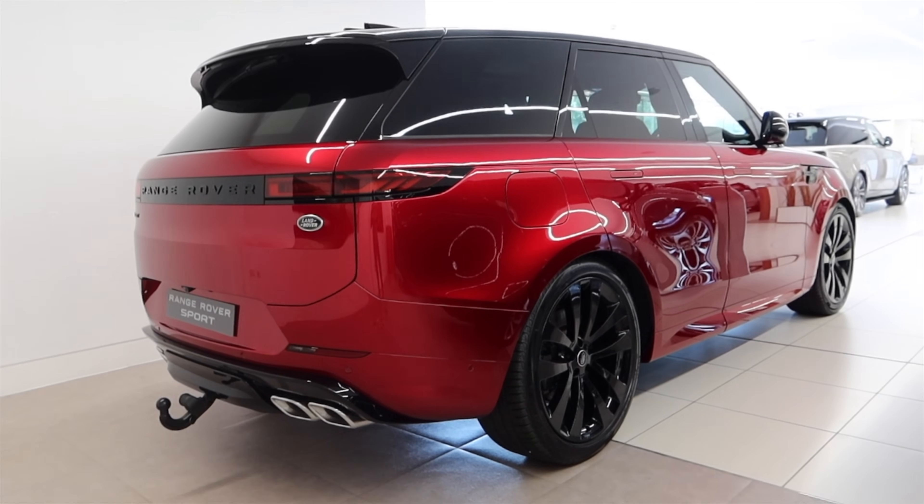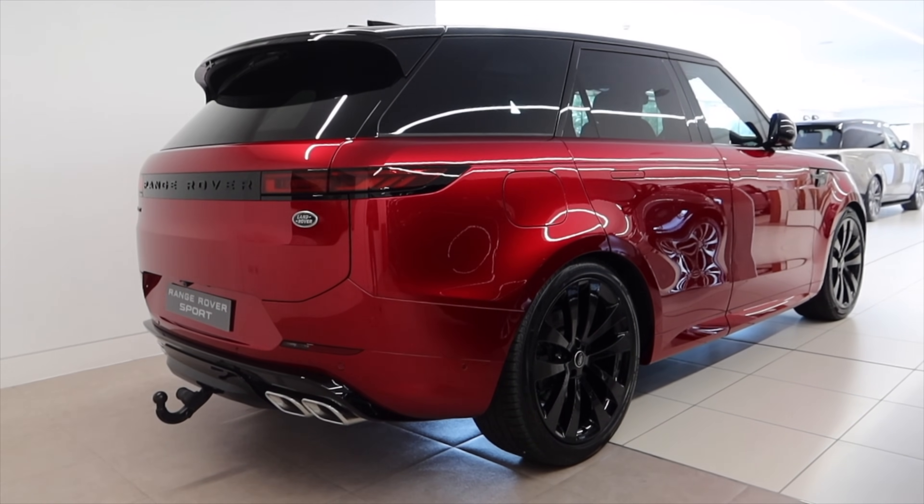Long story short, the Range Rover Sport SV was announced. I spoke to Range Rover and they said: 'You can't have a V8 First Edition as an SV — do you want to go all in and have an allocation on the all-new Range Rover Sport SV?' And that's when I said yes, because that car is super rare. Not many are coming, and it is the last — even though the V8 next to me is lovely, it's nowhere near on the level of the SV.